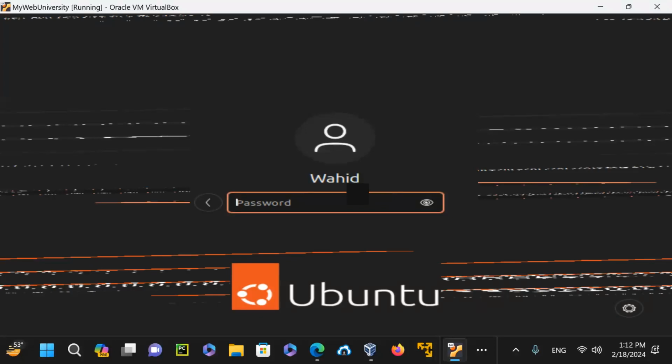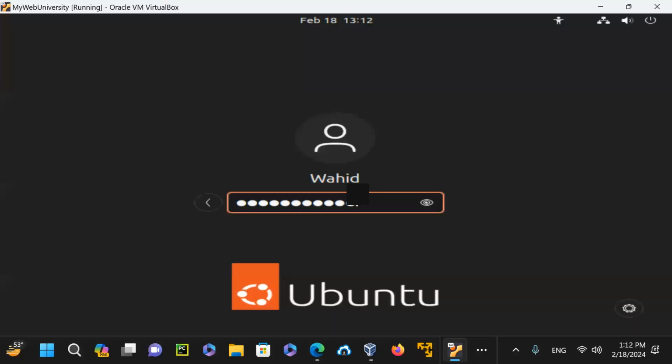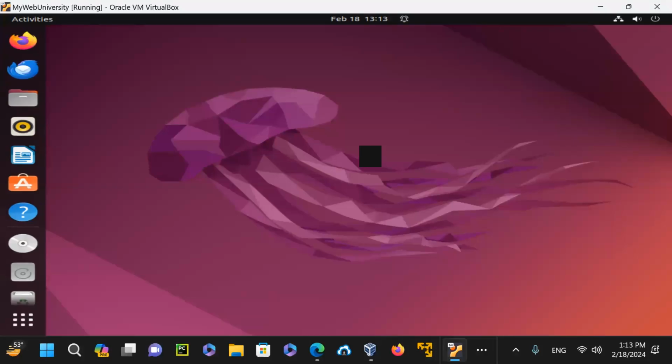So I'm going to log in with my password. And now we are logged on the Linux Ubuntu.